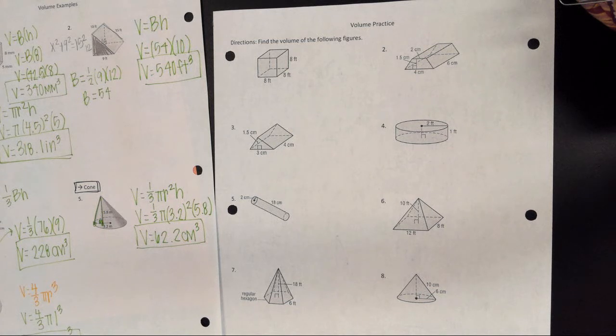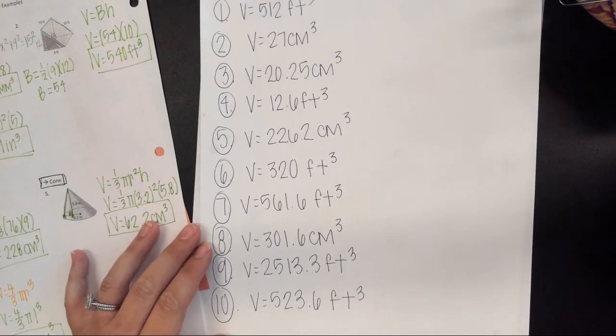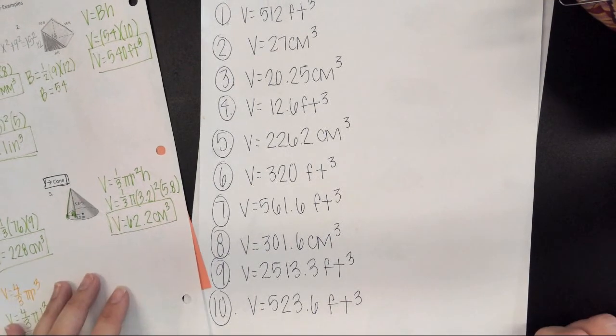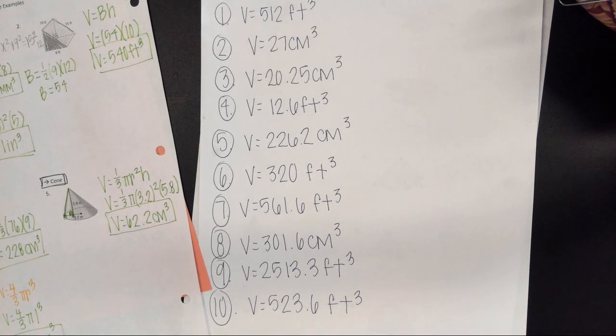I will give you Wednesday and then 0 period if you need extra time on your project. But tomorrow, the majority of it should be done. And it's doable. So, I'm not telling you have to finish all these tonight. But I am telling you, the longer tomorrow you have to work on this, the less amount of time you have on your project. Does that make sense? Okay, I was super nice, and I went through and wrote all the answers down so you can check your work. I'm going to post these on Google Classroom so you don't waste time writing them down. Okay? All right, so you have 5 minutes. Get as much done as you can.